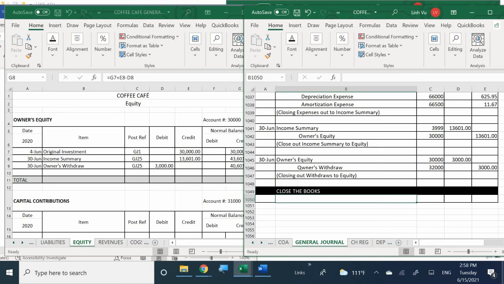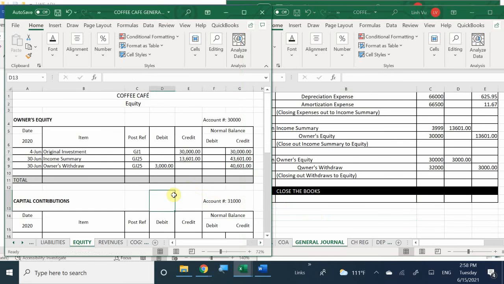We are done with step 9. Go ahead and save your work, because now we have one last thing to do: our post-closing trial balance. Right now it's 3 o'clock, so I'm going to stop here, and then we'll go on a break and come back and finish up the rest, okay?